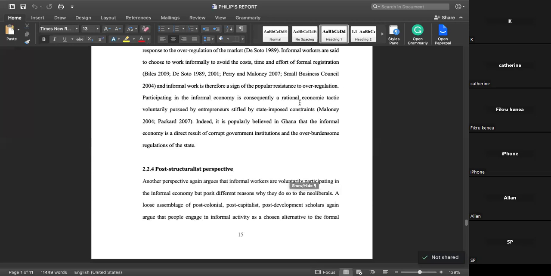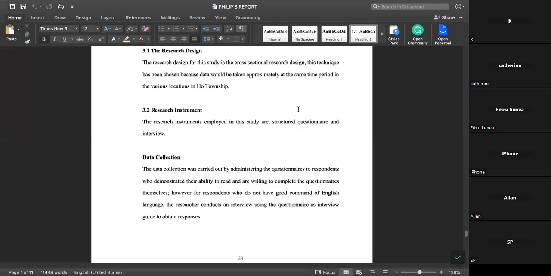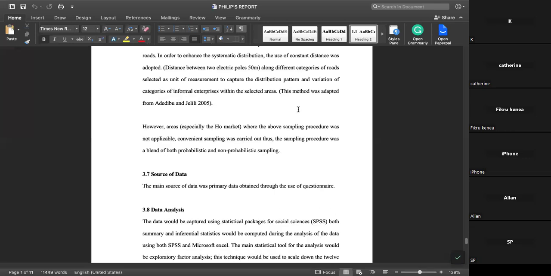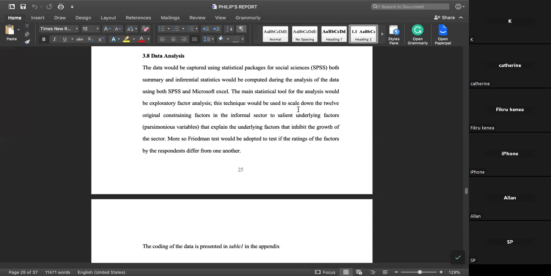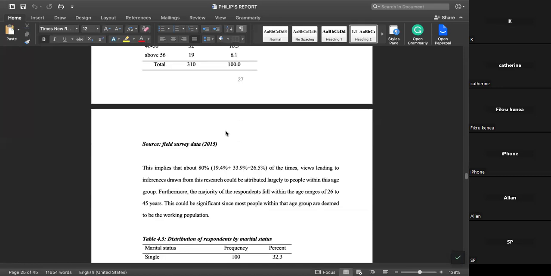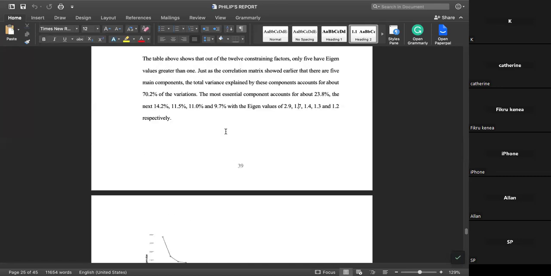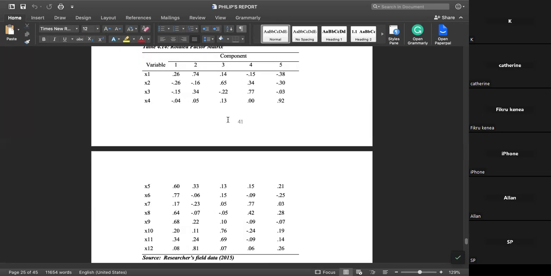Okay, in the original work, it looks like this. Data. I'm looking for the question. Actually, I need to go down. Yeah. This is the questionnaire.